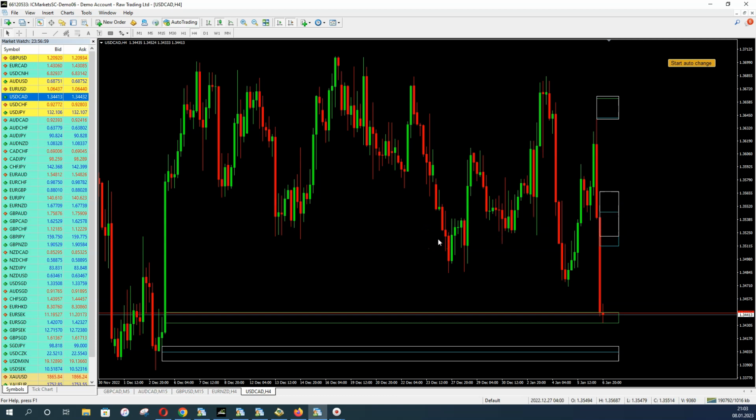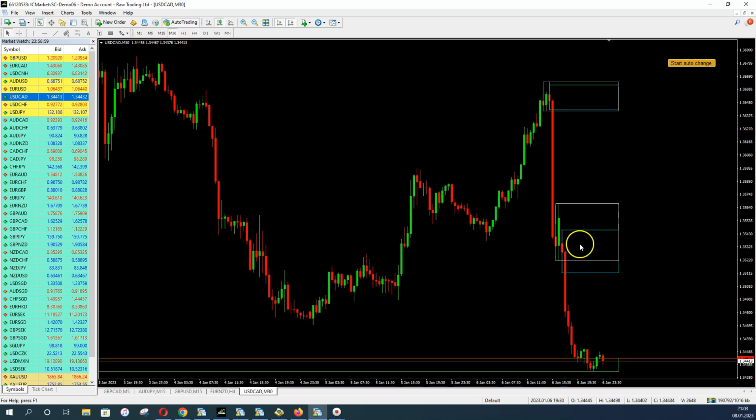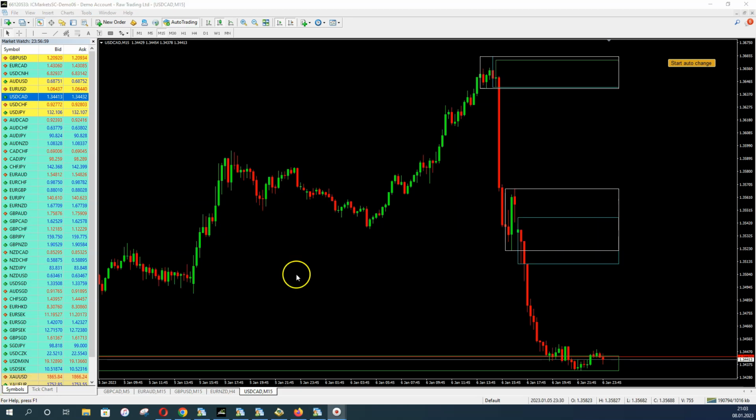But if you want to see exactly the creation of this zone, maybe because you want to check was it a balance zone before or not, then you go simply to the time frame where this zone is coming from. So we go again back to the M30, and then we can see exactly here the zone. And this is really important to understand, that these zones you can see here are from different time frames, and you can see this the best if we look on the M15 zone here.